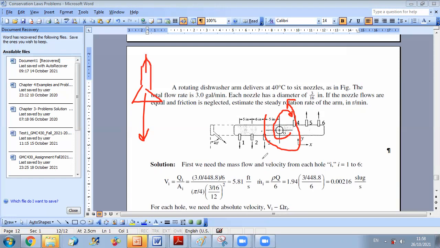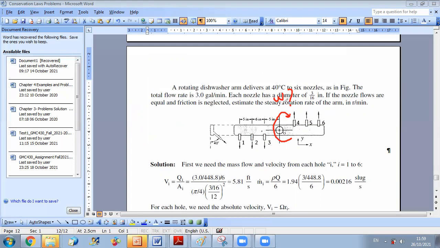Here also, as you are exiting a jet, and the exiting jet is, as you can see, tending to create a counterclockwise moment, this will lead to clockwise rotation of your system. So the question is, in steady condition, what will be the value of omega? Okay, this is the question. Since we are in a problem of rotation, you can think about the angular momentum principle to be able to get the value of omega.